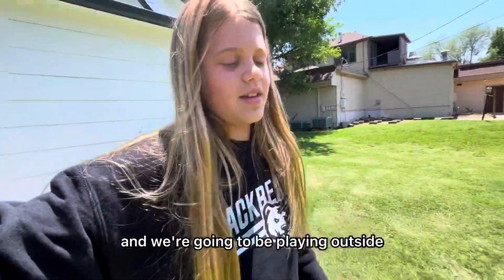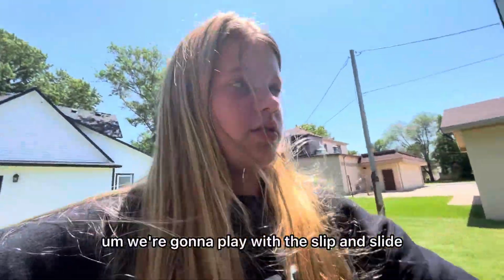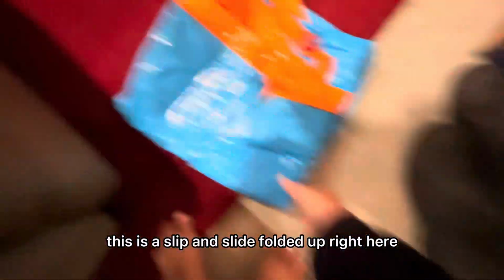Today we're going to be playing outside. We're going to play with the slip and slide. And I'm really excited because, why is it wet? This is our slip and slide folded up right here. I get it out.